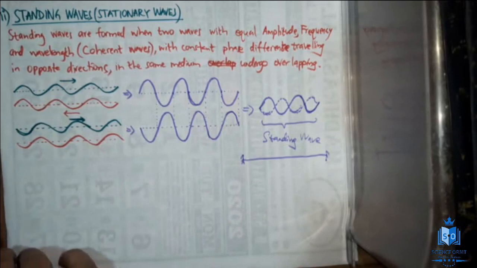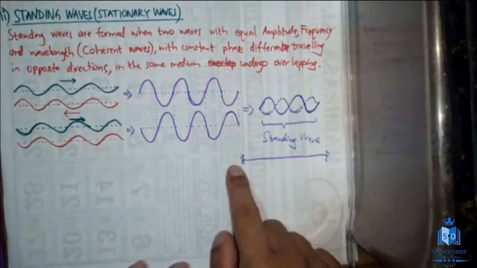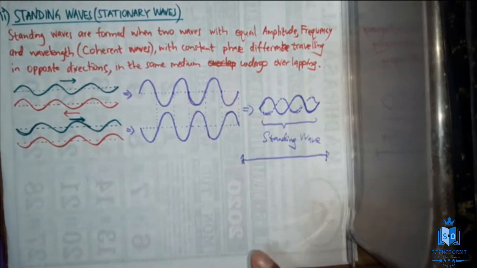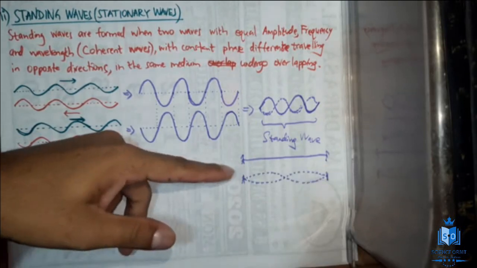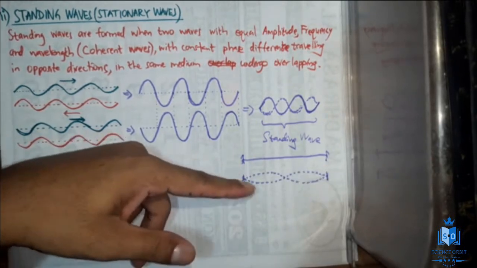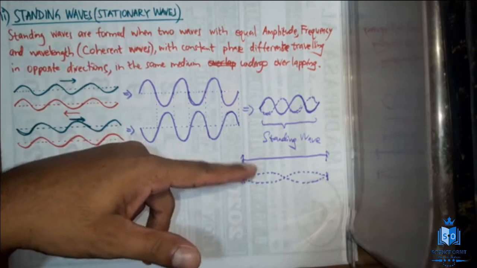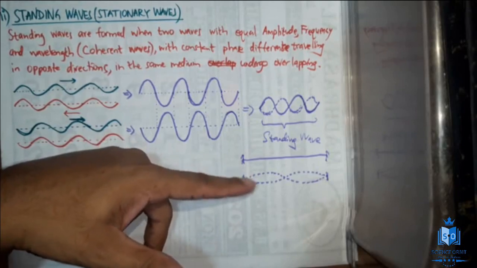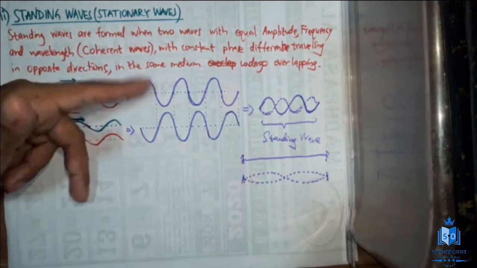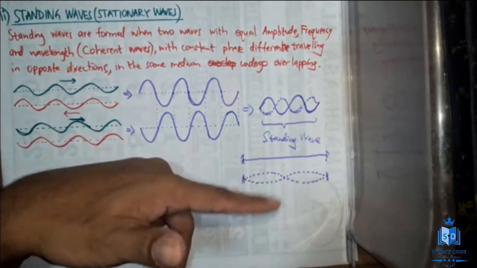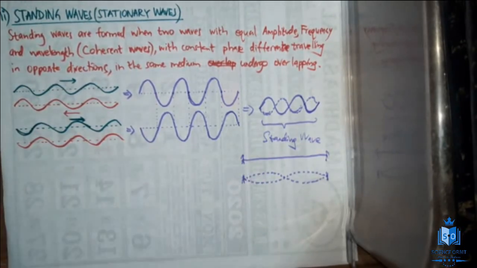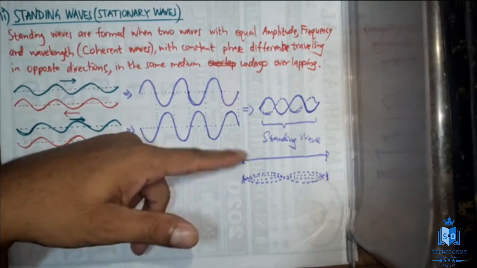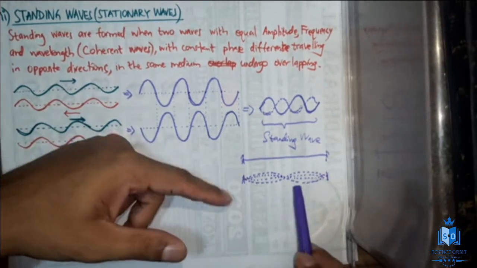So how will it look to you? The string is not going to be like this. It might look like this. This is how the string will look. Okay, you might have seen this. You will see it vibrating like this, going up and down, because these two waves are happening and going up and down. So this is what you will see. If you want me to draw it a bit more accurately, this is how it's exactly going to appear.